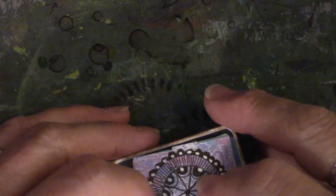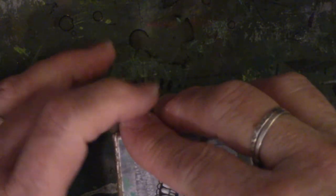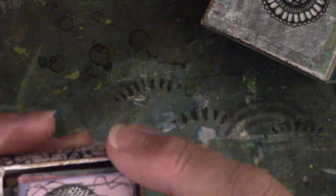So there are four of these and they're all finished. I had such a good time making these — this is a good way to use up your scrap painting paper and little tiny images that you have no idea what else to do with: random stickers, words, all of it.